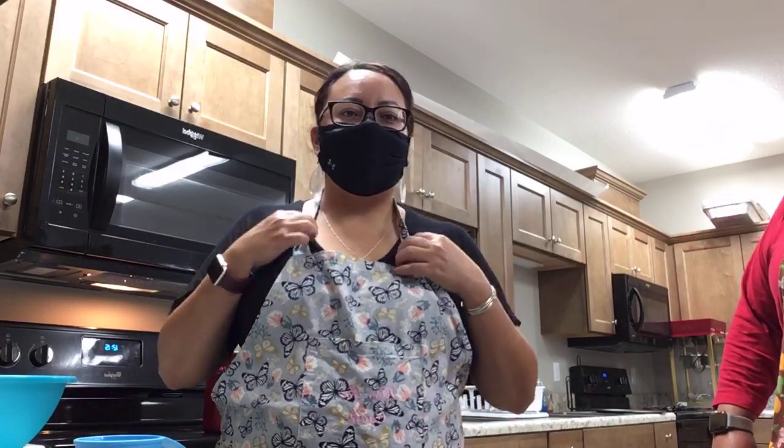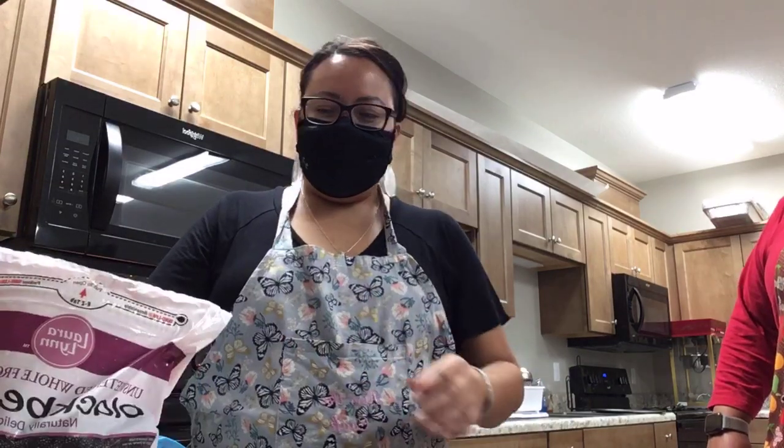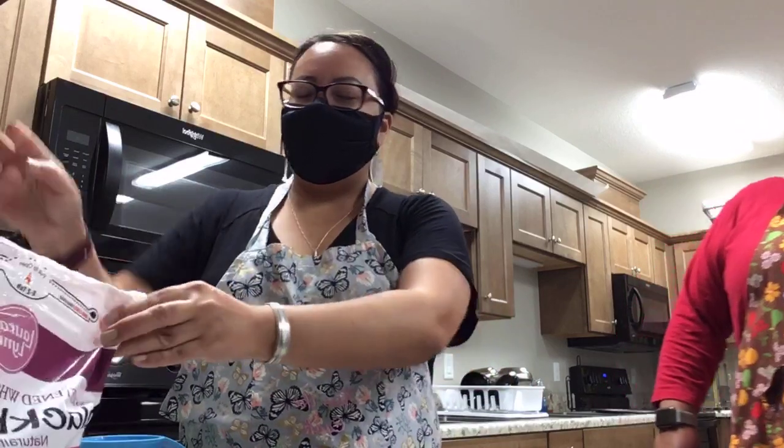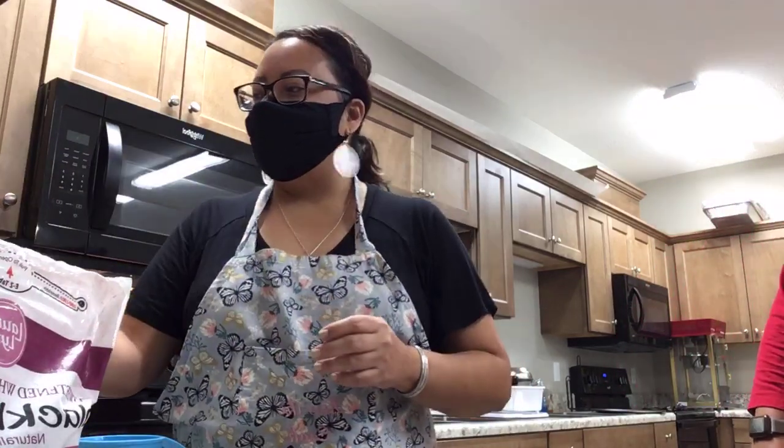I will show you what I brought today so that we can make the dumplings. It's just a big bag of frozen blackberries. I picked that up at Ingles last night. And then you'll need milk. It's 2% milk. And then you'll need sugar and self-rising flour.